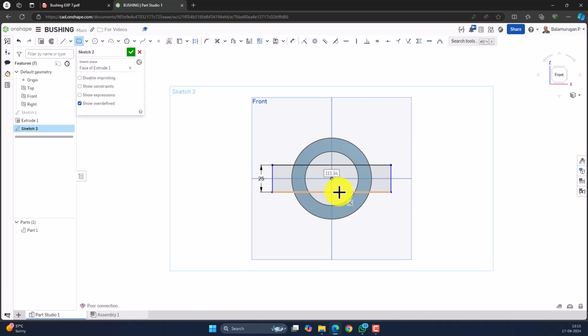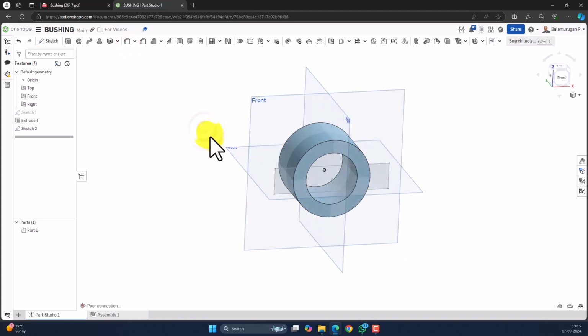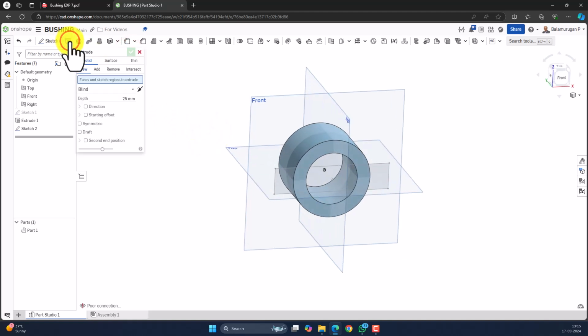The length can be anything. The only requirement is that it should cut the entire solid, so it can be of any length. The only condition is that these two vertical lines should be beyond the boundary of the object. So let's confirm it.